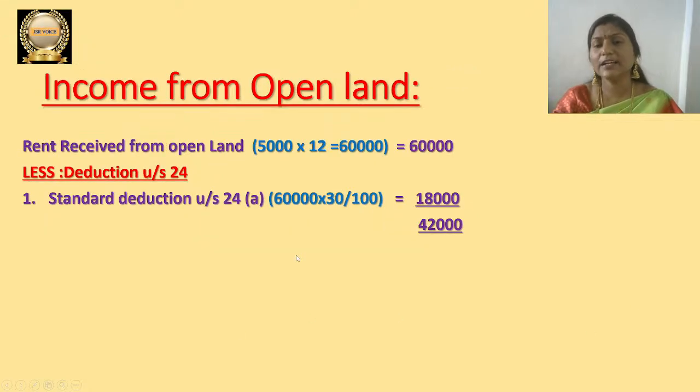Next, this is income from open land. Here in this problem we have open land also, so income from open land we also calculated. We should calculate it because the owner is giving the open land on rental basis for 5,000 per month rent, because the other party who is taking it on rental basis is doing a car parking business. So 5,000 into 12, 60,000 he is receiving, and we can give one deduction. Okay, only standard deduction, the remaining should not be given. So the rent he is collecting should be taken into account, and we have to give deduction under section 24A, that is 30%, and we are getting 42,000.